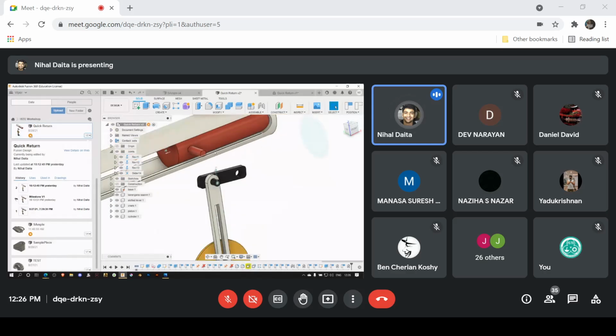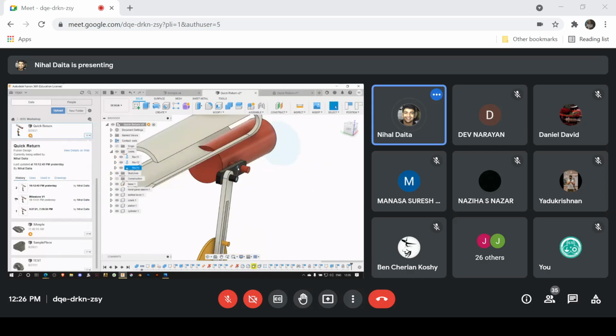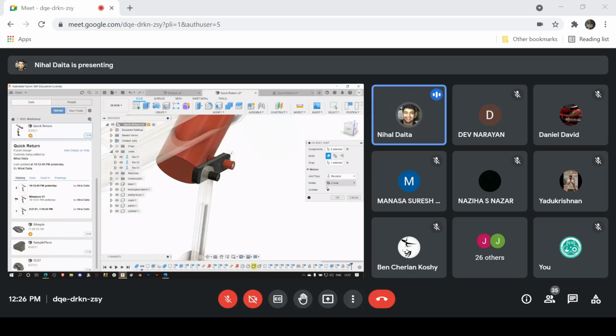I guess I have to... Let's just try to align this first. Now it works. So if I do the Shift J, just as a join, which means the orientation or the alignment is already done, and you just have to click the points and choose. This is not a slider; it has to be a revolute, and the snap should be this axis. Yep.